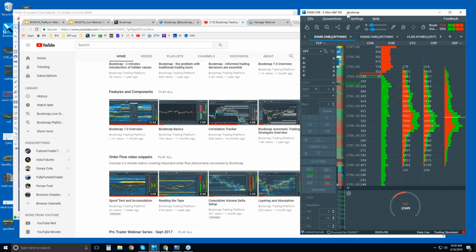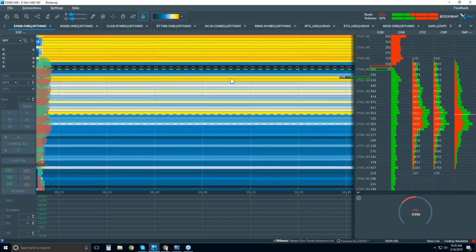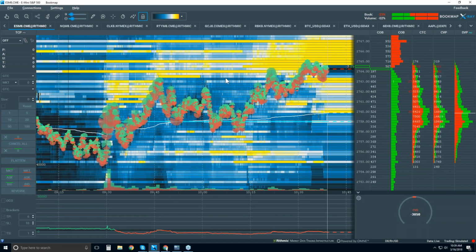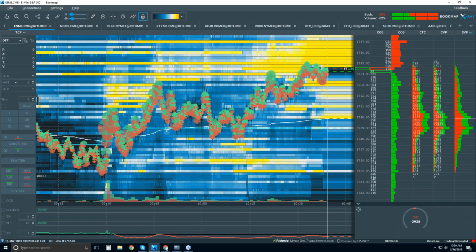Let's jump into Bookmap and see what's going on. I have a new version here as well that offers historical data. Some new changes here. So I don't know if you guys got the email. If you have any questions about that, I'd be happy to go through it with you. Anyway, let's just jump in here and take a look at this ES.